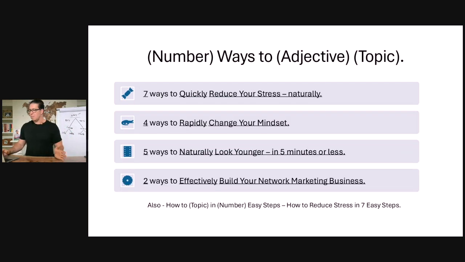Now, again, number, ways to, adjective, topic. 7 ways to quickly reduce your stress, and then we add naturally as well there as a little boost. Who's going to read that? Someone who's stressed. 4 ways to rapidly change your mindset. Who's going to read that? Someone who wants to make changes in their life. Who's not going to read that? The 60% that don't care. The 60% that don't want to change their life are not going to read that.